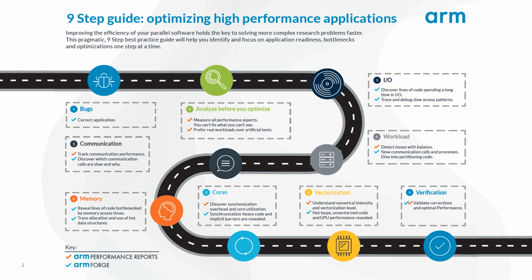Thank you, Mark. Hello, everyone. This session is part of a webinar series on how to optimize high-performance computing applications. My colleagues have already explored many of the topics shown on this road to performance. If you would like to know more about higher performance killers, many core efficiency, or memory performance, feel free to have a look at our ARM YouTube channel to catch up.